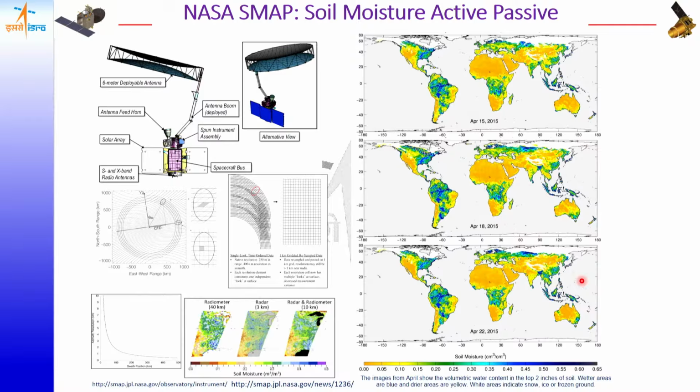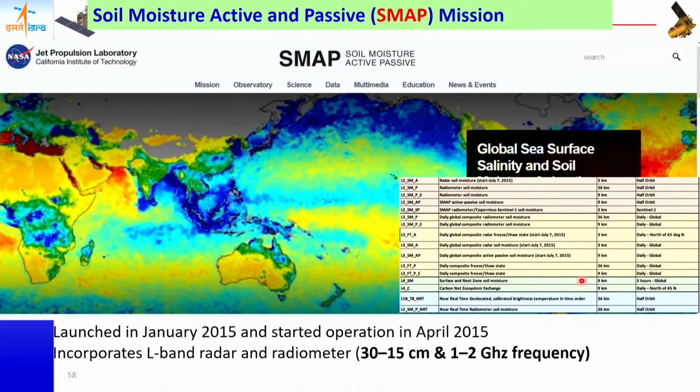So for the radar, the NASA team is currently using C-band data, and for the radiometer, passive microwave data of SMAP is being used to give you global soil moisture from 2015 onwards. This data has been reprocessed to give you root zone soil moisture also, which is important from the water resources point of view. The other mission, which was before this one, was SMOS, Soil Moisture and Ocean Salinity, again with an L-band radiometer. So these are some of the products which are easily available from the SMAP website.